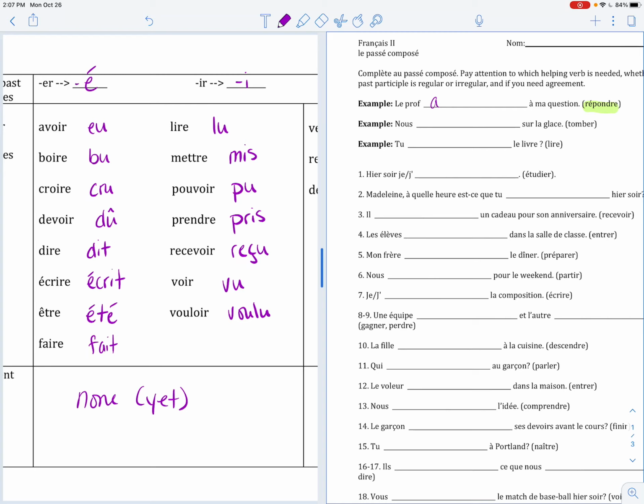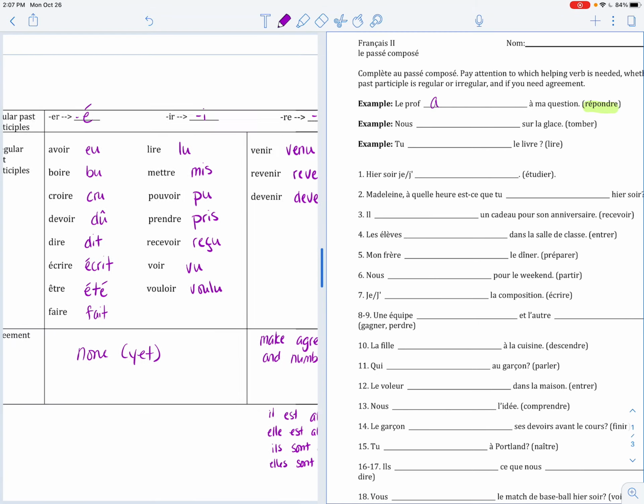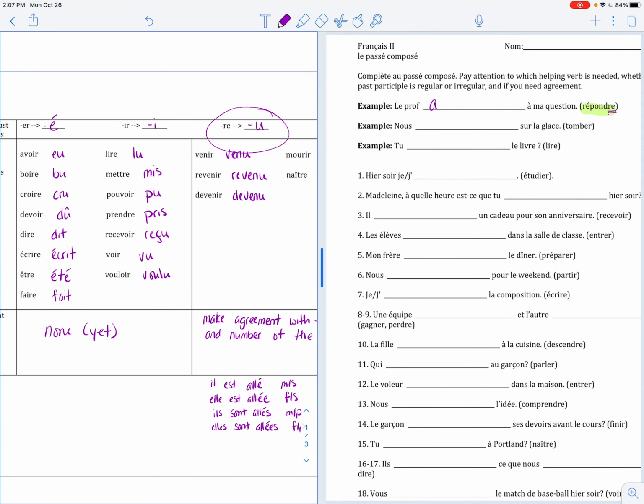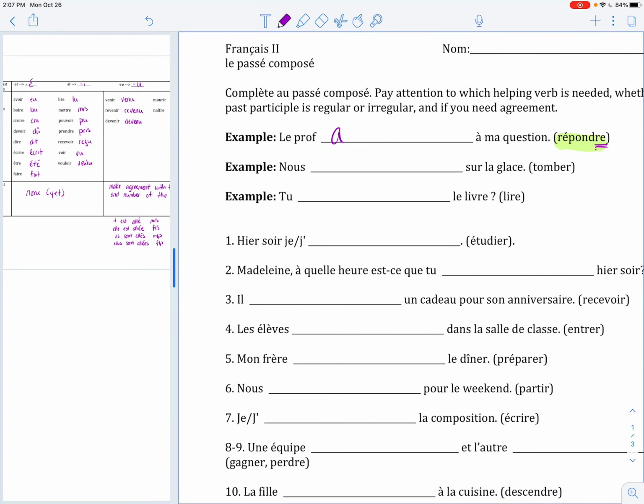Is répondre on this list of irregular past participles? No, it's not. So that means we need to do the regular ending. Répondre ends in RE, so we're going to change the RE to a U. So that turns it into le prof a répondu à ma question.